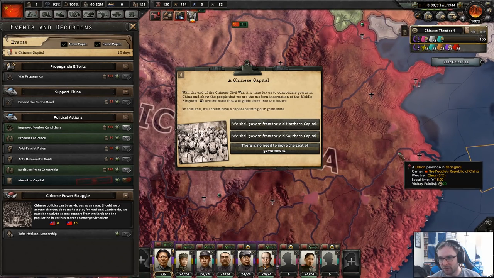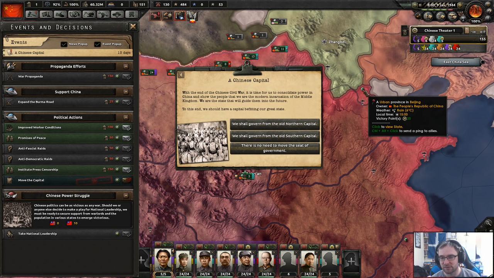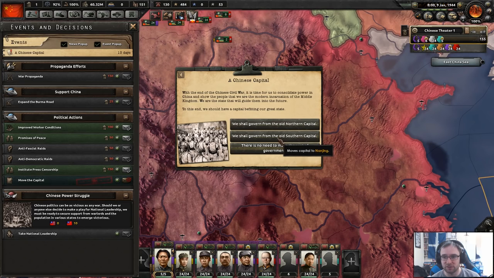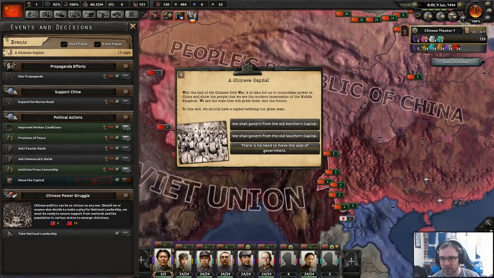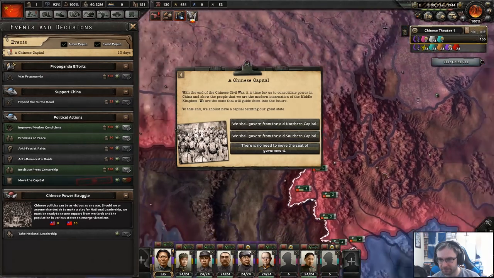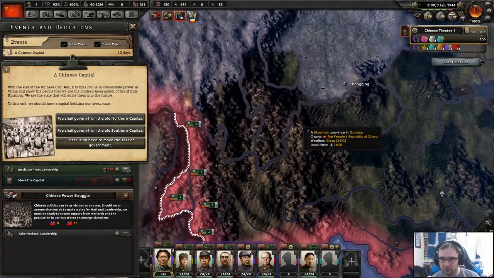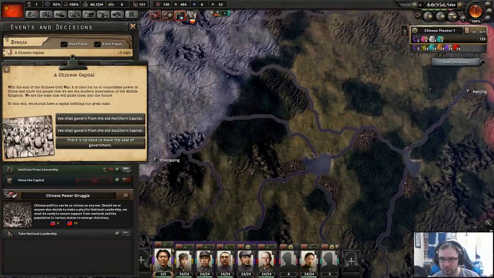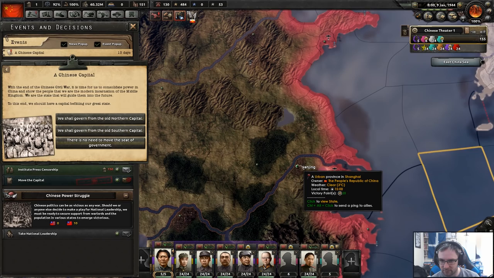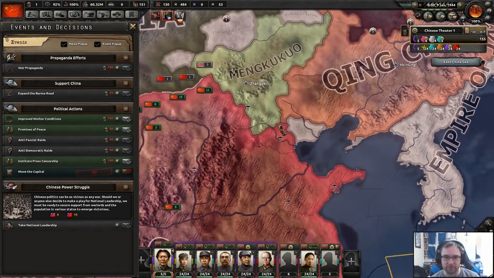Okay. Well, I think Beijing is just too dangerous. Shanghai is probably a better choice. So I'm going to choose... Oh. I can't choose Shanghai. Nanning, did they say? Nanjing. Where's Nanjing? Oh, it is here, in the state of Shanghai. Yeah. We'll choose the old southern capital. It's safer. It's not near the border.